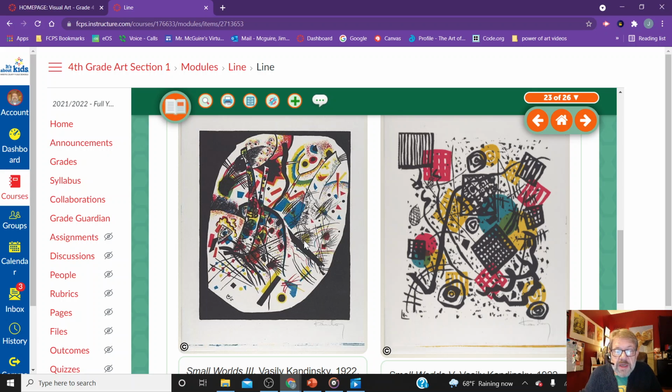We see organic shapes. Look at these cool shapes. Remember, organic shapes are those shapes we might find in nature, like clouds and rocks and stuff, and they have real weird edges. We see lots of those, but we also see some geometric shapes. We see some long rectangles here, squares and circles.